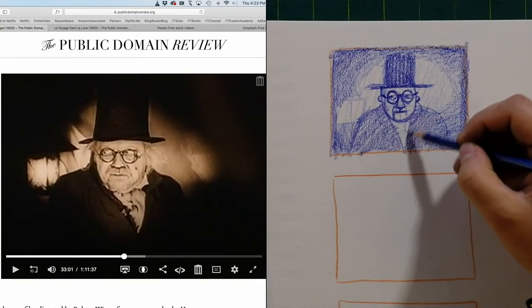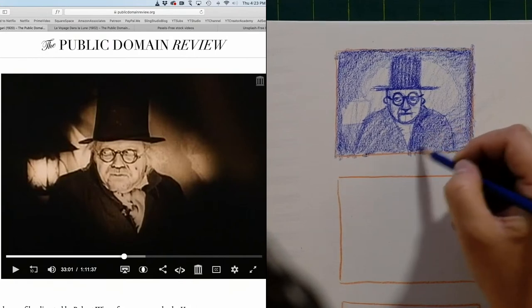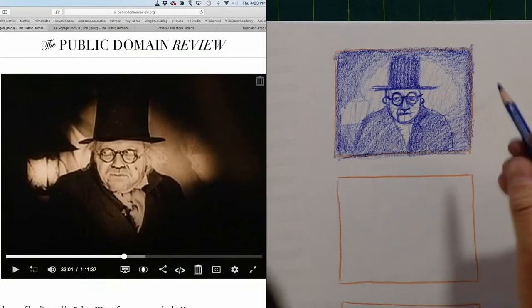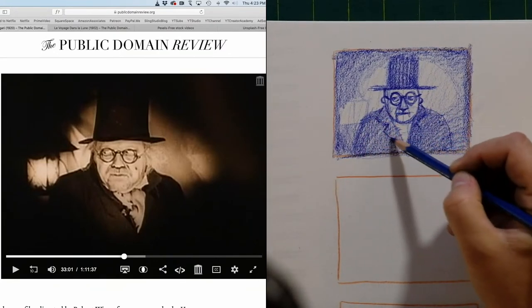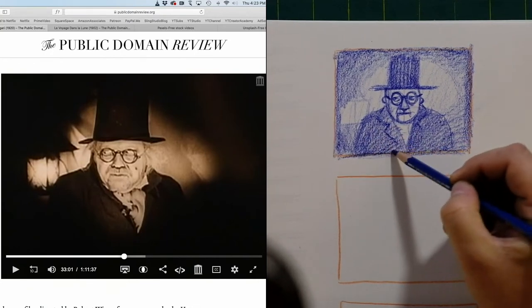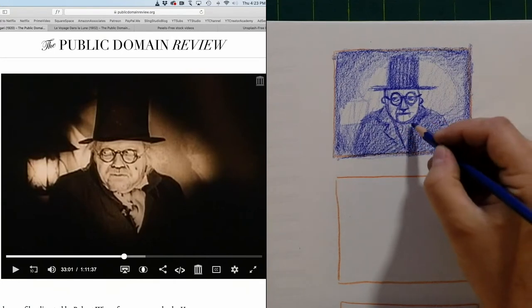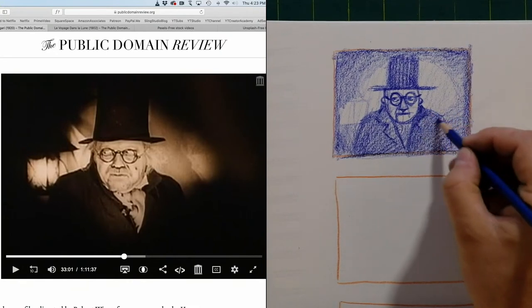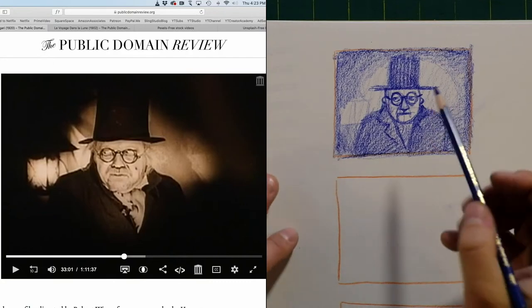Some of you might be thinking, well, how often am I going to be drawing things from a television? How practical is that? Well, it's not that I want you to come away with this amazing ability to draw paused television screens. It's about being able to draw things quickly, so that you're not laboring over the details or constantly erasing and trying to make things perfect. I want to show you a few different ways that we can move quickly through drawings.